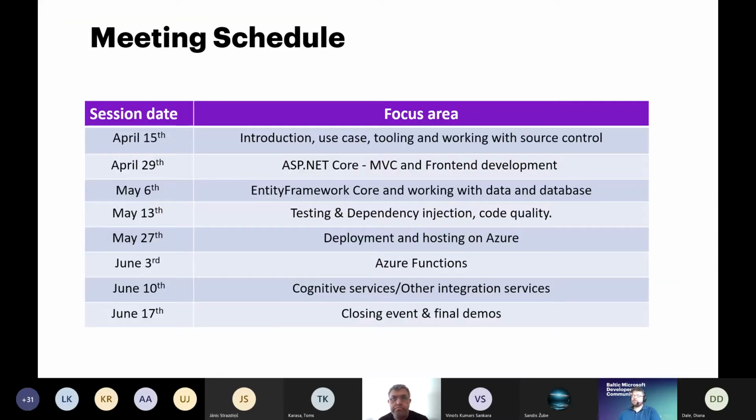So the overall schedule. Today, as I mentioned, it's introduction time. We'll look at the use case, the tooling, and the basics of how to work with source control. After that, on April 29th, same time as today, 4 o'clock, we'll have a first session with specific development already: ASP.NET Core, MVC frontend, so the very basics of web development.